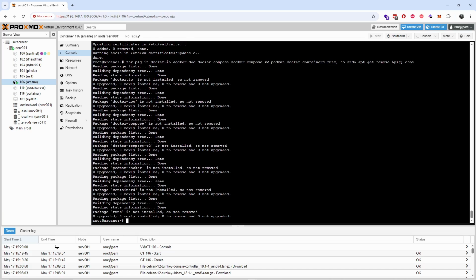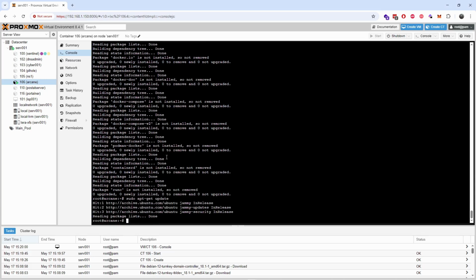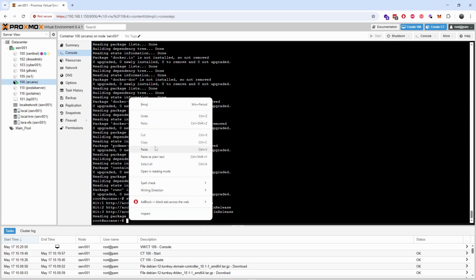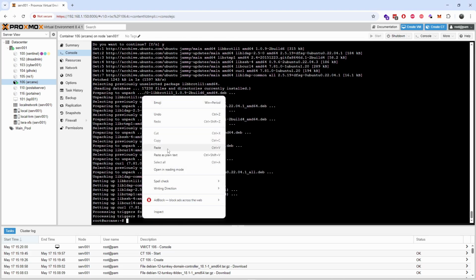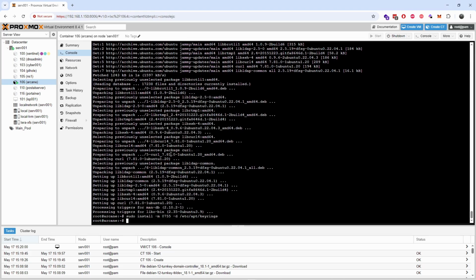Now, the first thing I'm going to do is an update. Again, I'm going to use sudo just in case you are not root like I am. There shouldn't be any problem. Just copy and paste the way I'm doing it if you want to, or you can find the information on the Docker website. I'm sure I already did this in another video, but just in case, I'm showing you how I'm doing it. The process is quite fast.